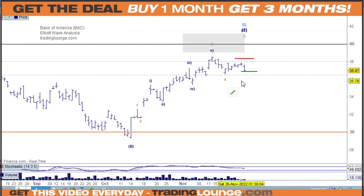But the thing we have to understand here is, what about if this wave 4 needs to come over here with an A and a B and a C wave? That's where the risk is at the moment. We don't have a clear 5-wave structure to the downside. And this is all of group 2 here. So from 30, we've got 1, 2, 3 that make up group 1, then 5, and then 8. When we talk about 8, we talk about group 2, which is the 65 number, which is 3650 here. And the other one will be 3720.